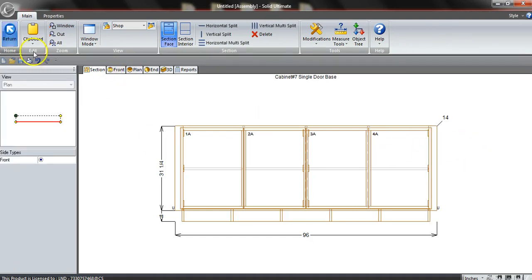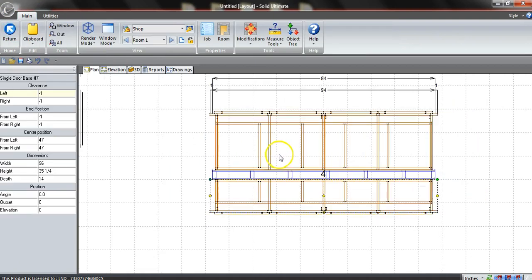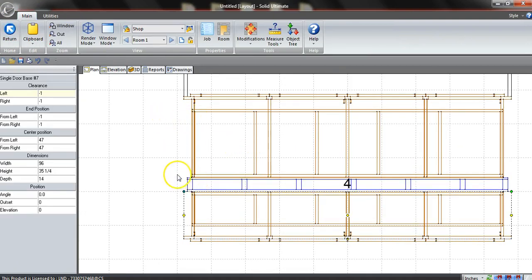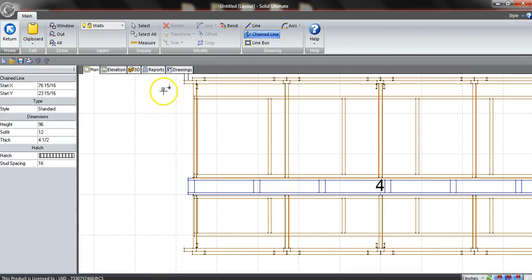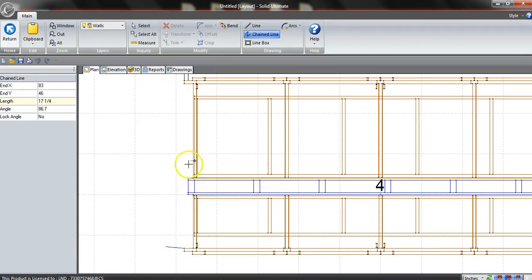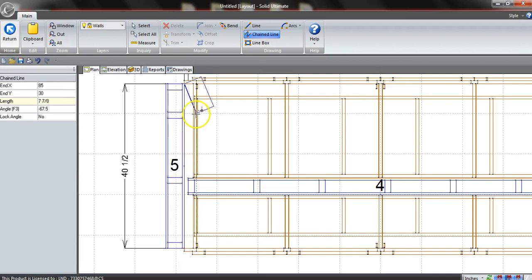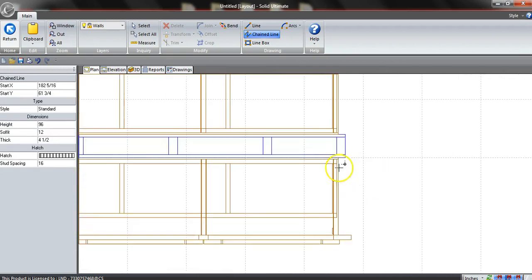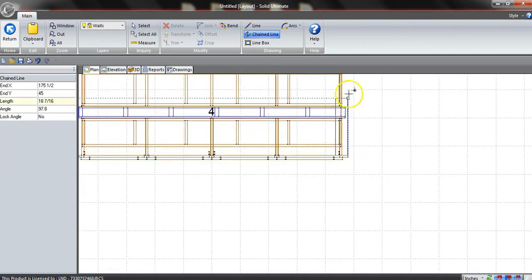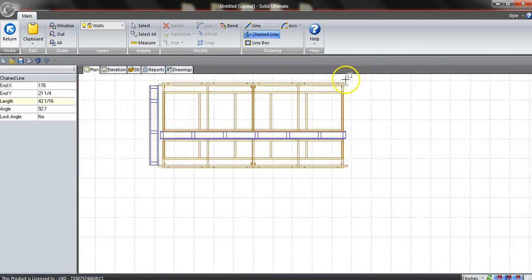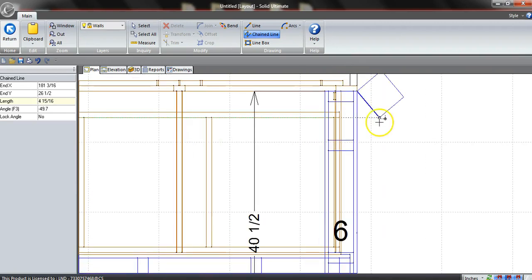Now what I do is go back to our elevation, our plan, whatever. And then I'm going to take a wall here and put it to there. Just like that. I'm going to go over here, and I'm going to take another wall here, put it right here.